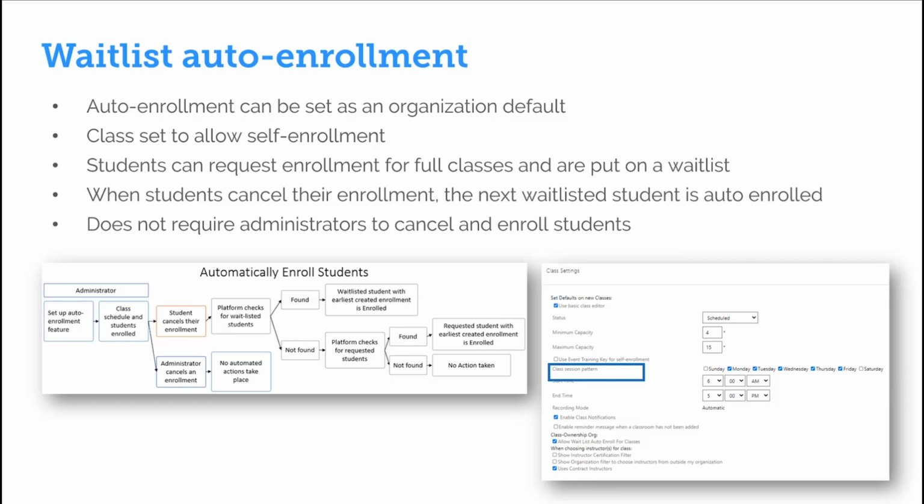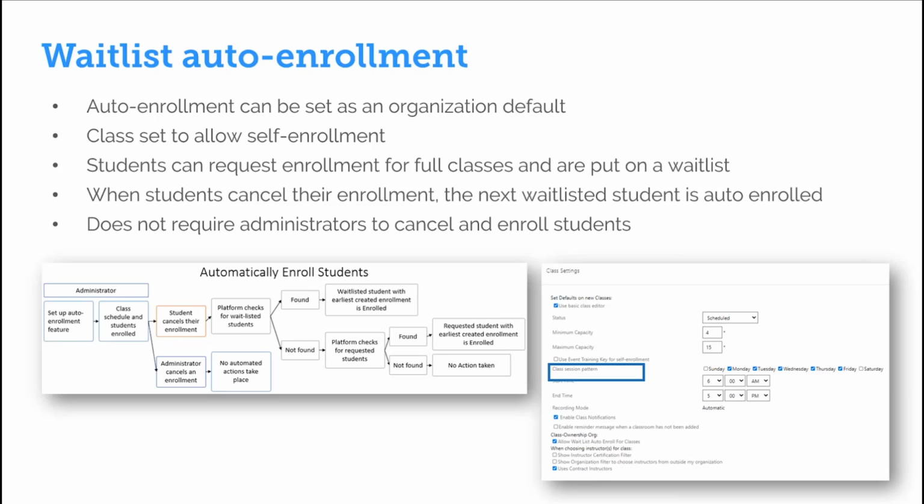There is a caveat to using the waiting list feature. Of course, I'm going to share that with you. If an administrator removes a student from a class, users from the waitlist will not automatically be added. So you may want to update the enrollments if you are still manually managing your class as well.